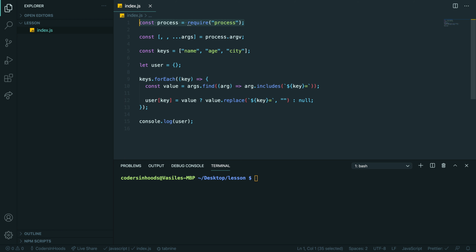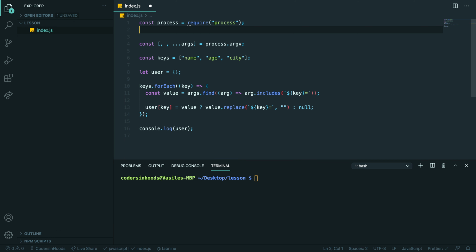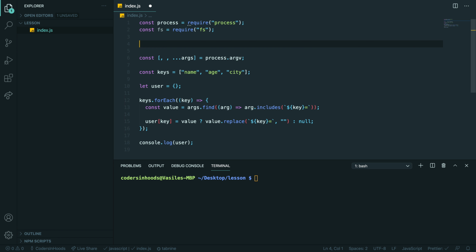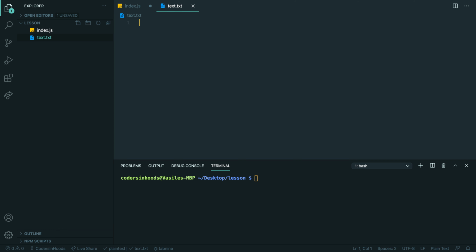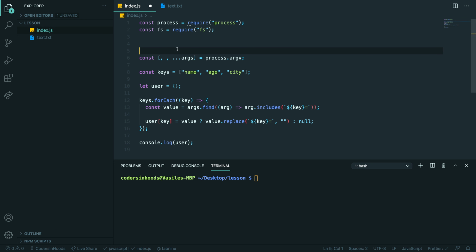So what we can do is const fs = require fs. Now if I create a new file, let's say document.txt, and I will write hello world, something like that.